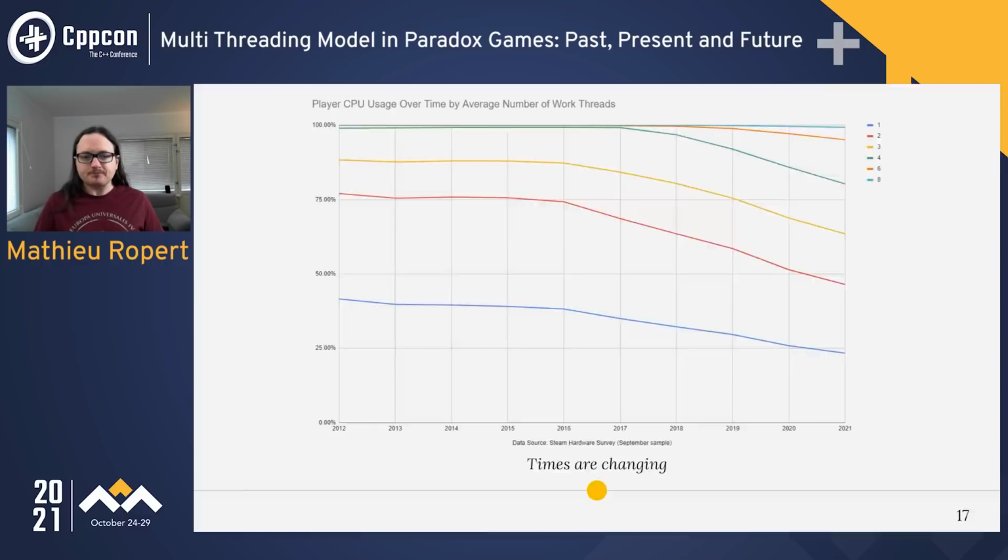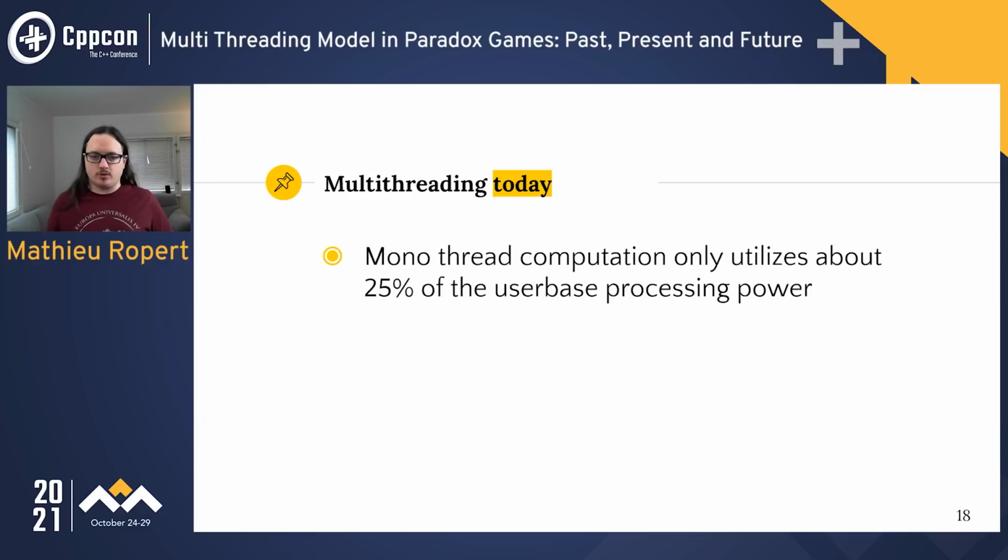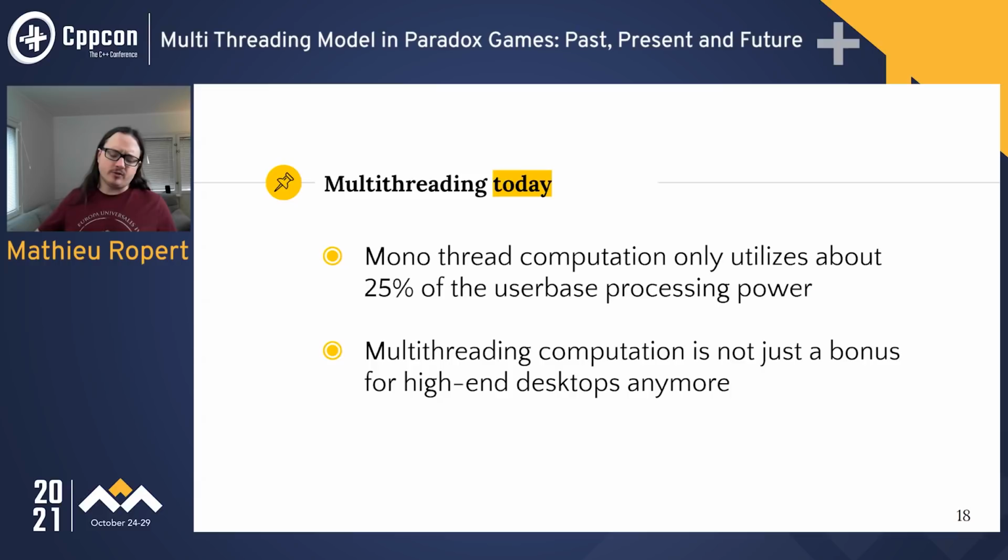So again, if you don't have multi-threaded computation in your program, not just background threads, but actual multi-threaded computation, you will use about 25% of your user base's processing power on average, including low-end machines. It is not a bonus anymore. It is not just something you reserve for servers or high-end desktops. Everybody needs to use it. And of course, code needs to adapt, and this is where the challenge comes in.